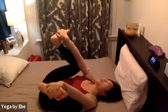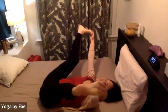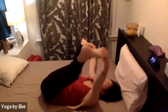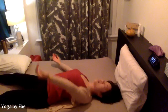Last two breaths, you're welcome to straighten up the feet as much as you can for one last hamstring stretch. Or if you're ready, already come to Savasana. We're going to meet each other in Savasana. Feet slightly apart, tuck the shoulder blades onto the mat so your shoulder blades are flat. Hands onto the side.